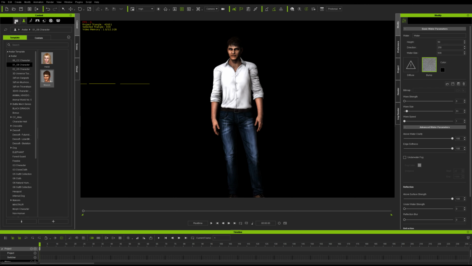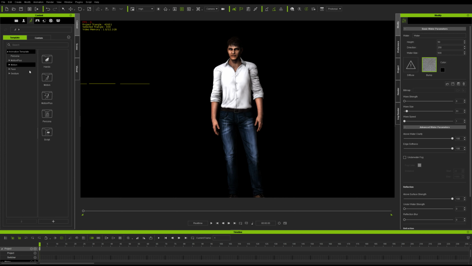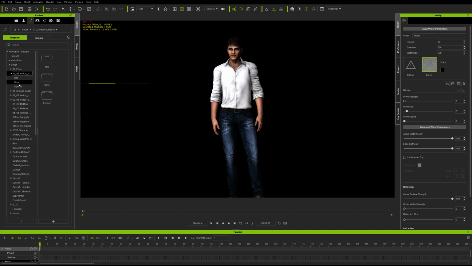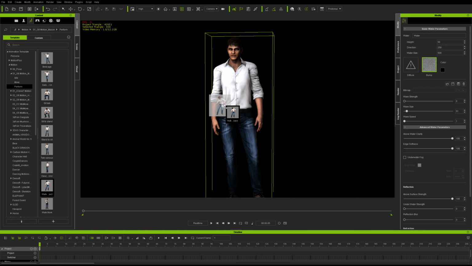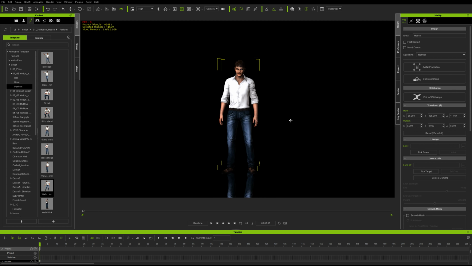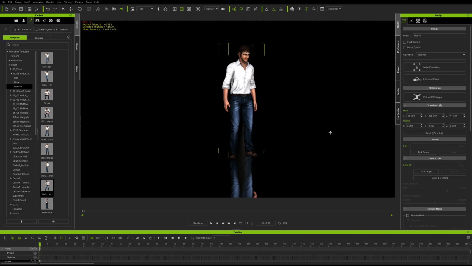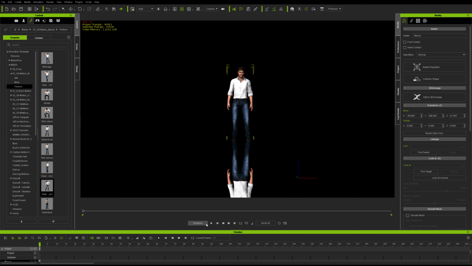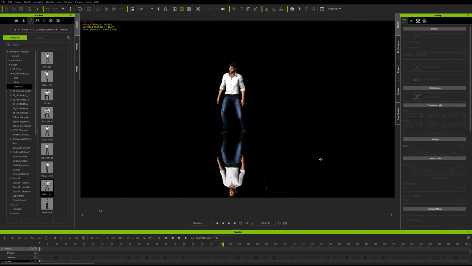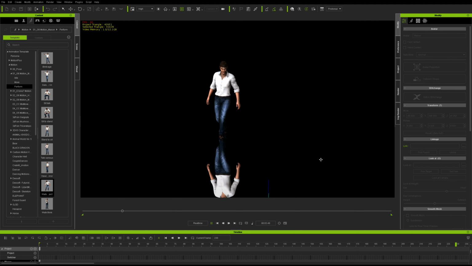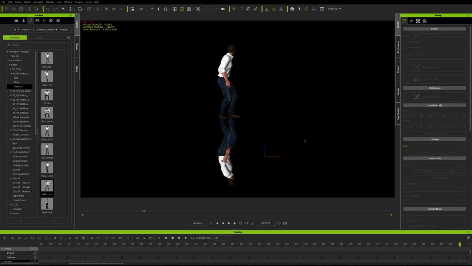All right. Anyways, let me throw a motion on him real quick. Let's just do D6. Perform. Okay, this is just to give you a quick idea with the reflection. So you can see his reflection like that.